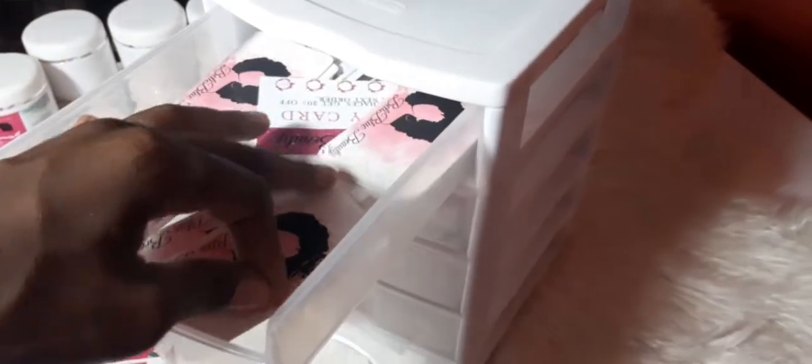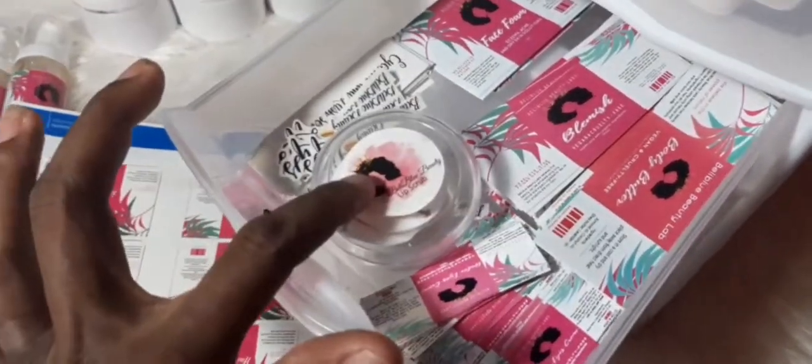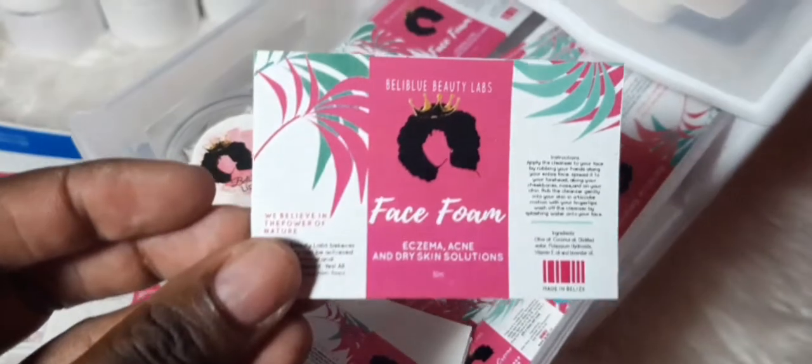And here is a little container that I store my other labels. Here I have my lip scrub, my lip gloss, my eyelash, my under eye cream, and then I have my blemish, my body butter, and also my face foam. And this is just some other printables that I have for my business.